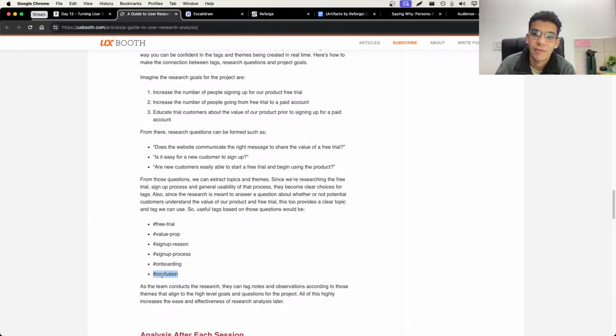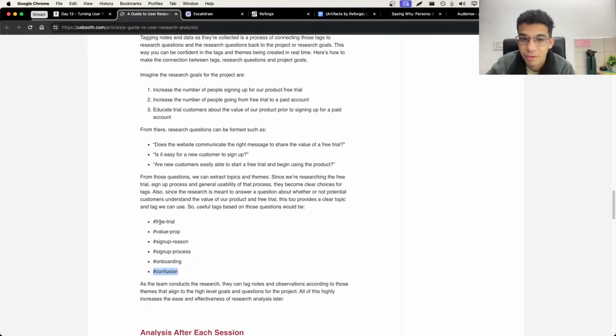Whereas once they are signed up, they have confusion and a hard time onboarding and getting started and getting to the aha moment, which is the main value delivered by the product, which makes the customer stick for a longer duration than just the first time they have logged in and visited the platform. So these are some ways you can analyze and categorize your data and make decisions and calls from there.